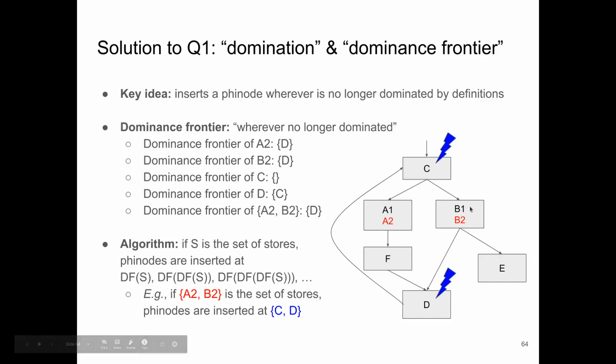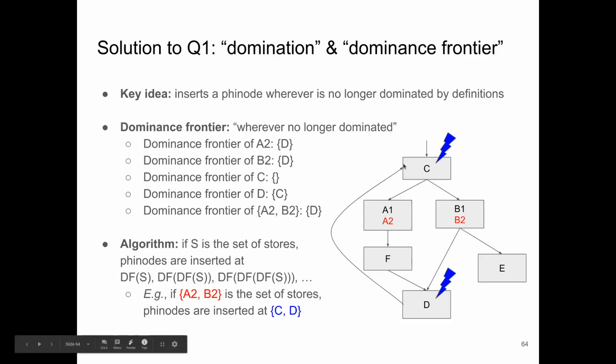Conversely, from the viewpoint of this B2, when you jump to D, you are no longer confident about the stored value, because the control flow may flow from the other direction, and it is no longer the case that the stored value should be B2. So we are going to insert a phi node that is determined depending on the control flow, but that still maintains the invariant that the stored value should be equivalent to the phi node register value. So we are going to insert such a phi node here.